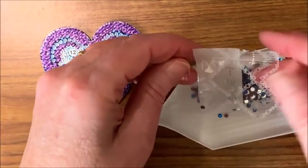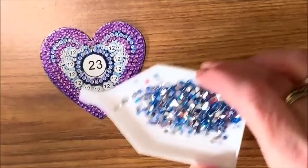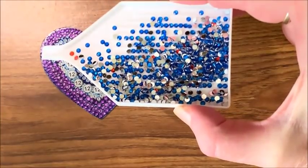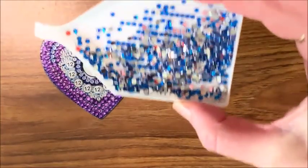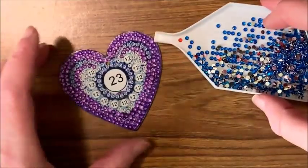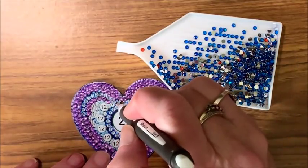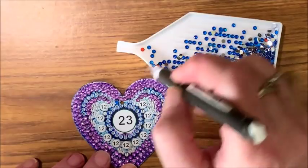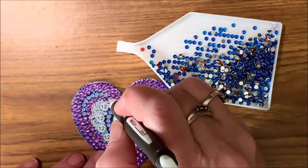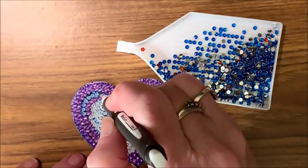Moving right along, we have number six — this is the really pretty blue. Again I know I don't need all these but it's just much easier dumping them in the baggie. Oh, we have a whole ton of hitchhikers in there — do you see all those orange ones? Holy crap, there must be a dozen of them in there. Somebody was not on the ball during that day! I hope you're able to see this okay — these are fun, I am thoroughly enjoying myself.